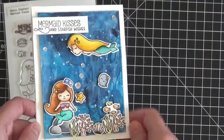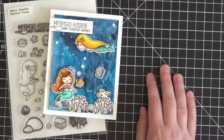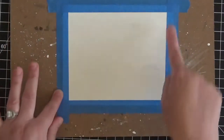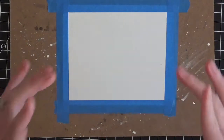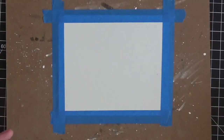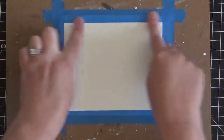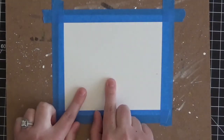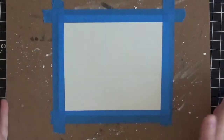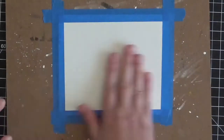I've cut a piece of watercolor cardstock at six and a half by five and a quarter. I always plan my watercolor piece to be the full front of an A2 size card - which is five and a half by four and a quarter - so at minimum I know I have enough. I also have it taped down with painter's tape, which helps eliminate warping. Even though this is watercolor paper, taping it to a hard board like a cutting board or clipboard will help lessen that warping.